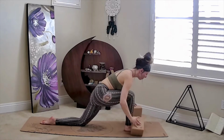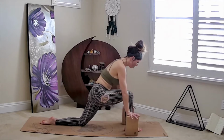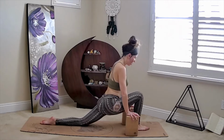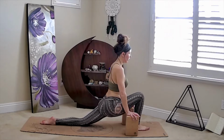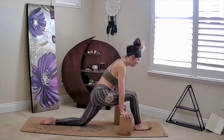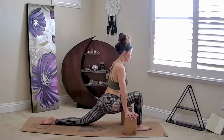Now, you can use your blocks and place them on the side of you so you can get a deeper stretch if you need. You can stay here or you can bring yourself out into a lunge here. You can find yourself here. Either way. Okay? Give yourself a nice stretch.